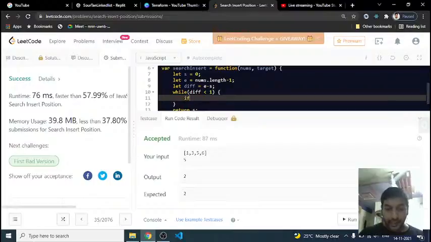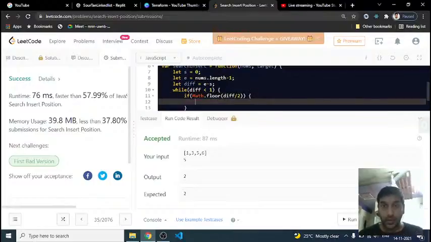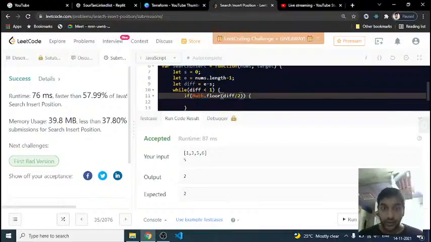So difference divided by 2, and I need to Math.floor this one because it could be an odd number, and that would give us an index with a floating point number, and that is something that we do not want, right? So we're going to floor it.